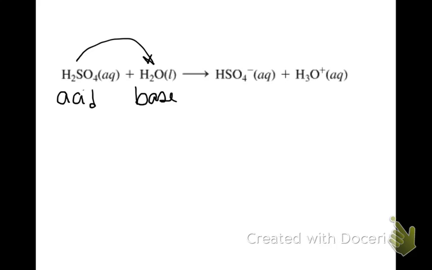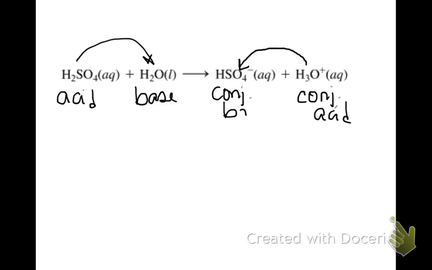On the right-hand side, we have HSO4- and H3O+. The H3O+ can't take on any more protons, but it can give off a proton. In fact, it will give off the proton to HSO4-. So since H3O+ is giving away a proton, we'll call that the conjugate acid. The only reason it's called conjugate is because it's on the product side. The HSO4- is going to be a base, in fact the conjugate base, again because it's in the product. HSO4- will be a base because it will accept a proton.